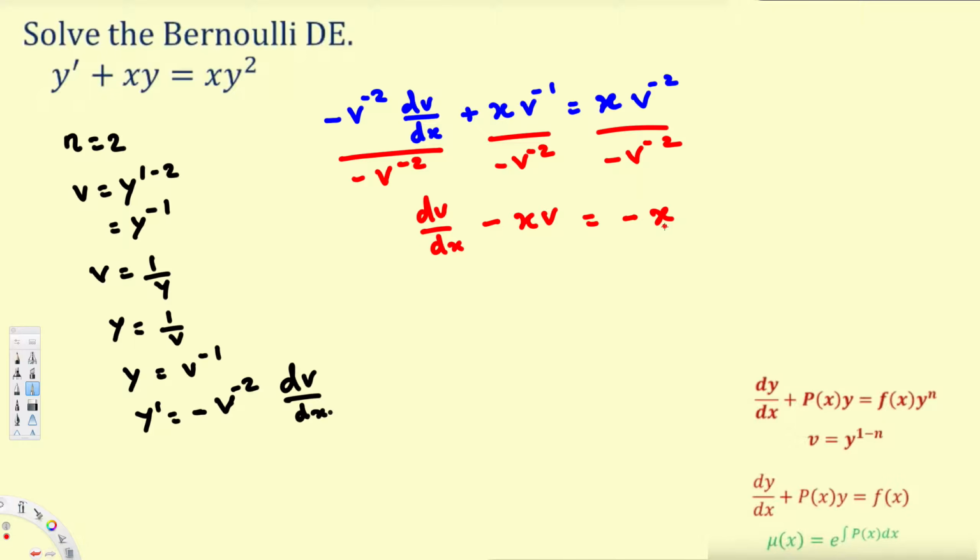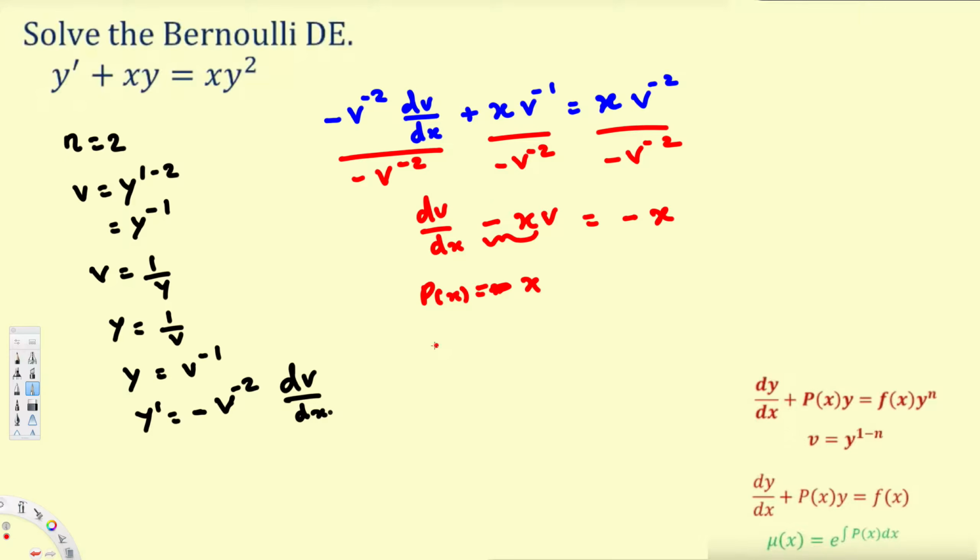So we have this right now, and this is the linear first order differential equation pattern, right? Now we can go ahead and use the linear differential equation method to solve this problem. First of all, we have to find the integrating factor, that is e power integral p of x dx. p of x is whatever value comes after dv dx and in front of the v value. So here p of x is equal to negative x.